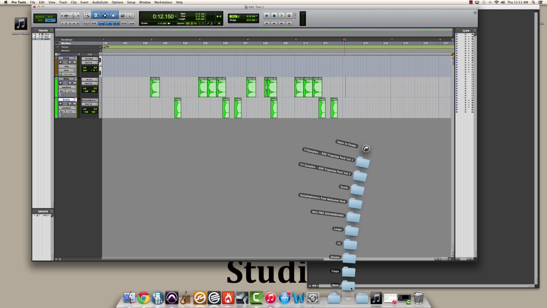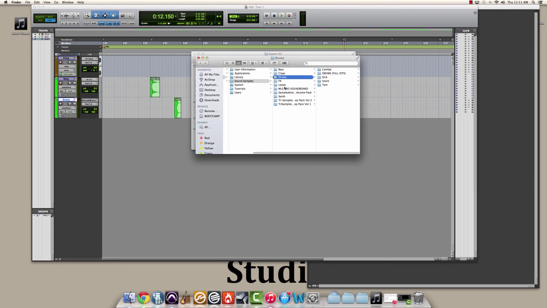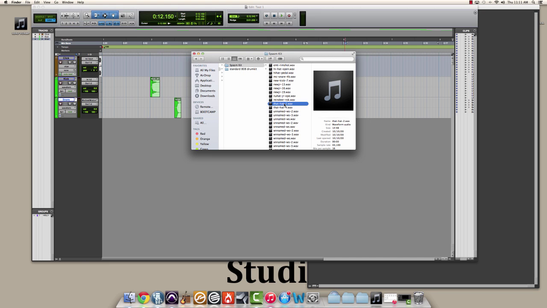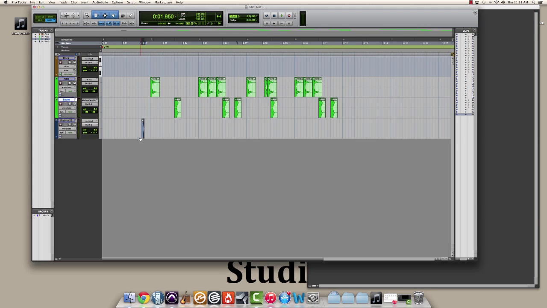Here, you can click into a file. Let's say I want to have a hi-hat sound. So I pick drums again, go to the full kits, pick a Spasm kit, and I will choose that hat 2. How you get this into your session is by clicking and dragging, like this.